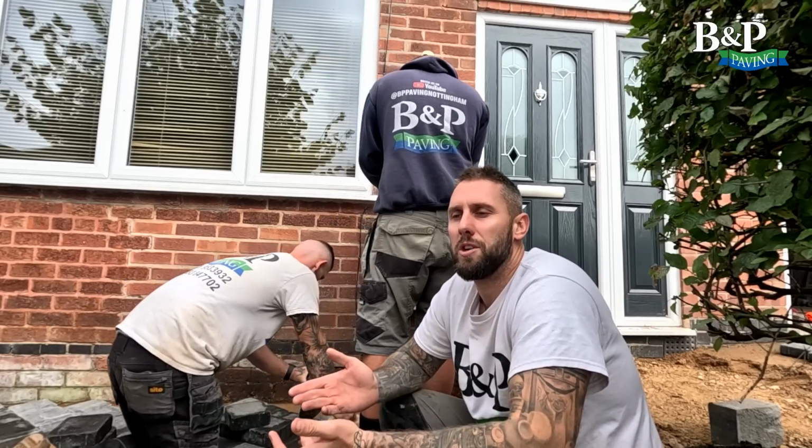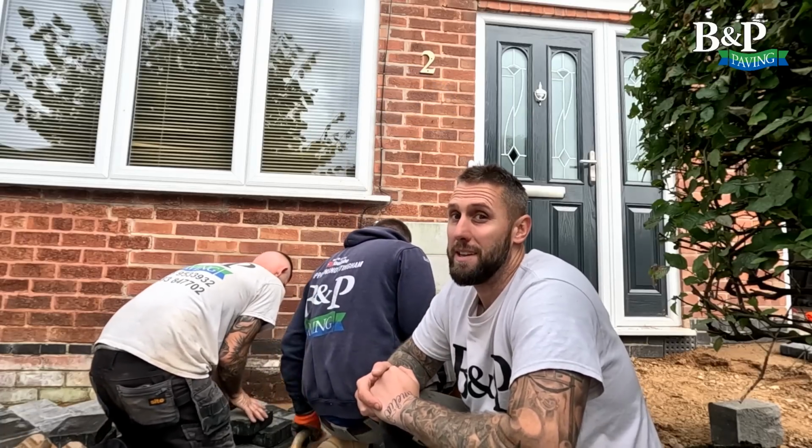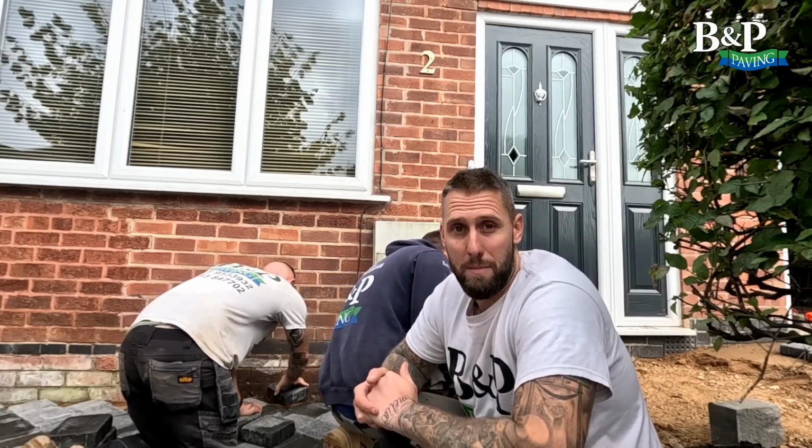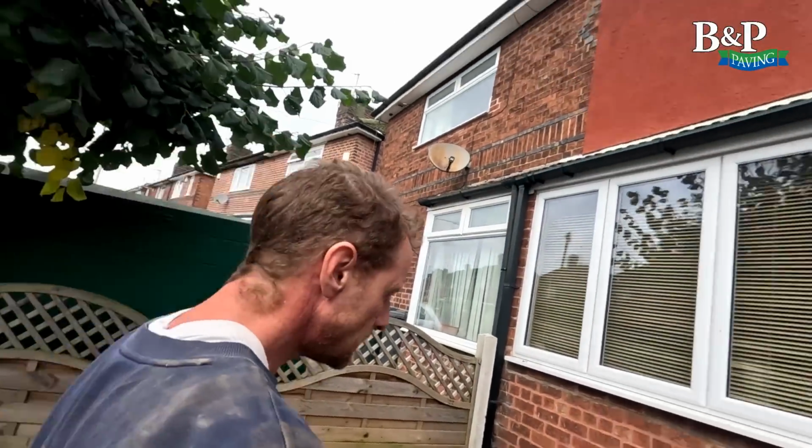Now if you've got a wheelchair and you need wheelchair access, you need a ramp in. But they haven't got a wheelchair and they didn't want a ramp, so we put steps in. There you go. Cheers, mate. Thank you. That's what they wanted. And on a serious note, you could have put a ramp in, but on that sort of incline, when it's wet and gets cold and frosty, it's a bit dangerous.